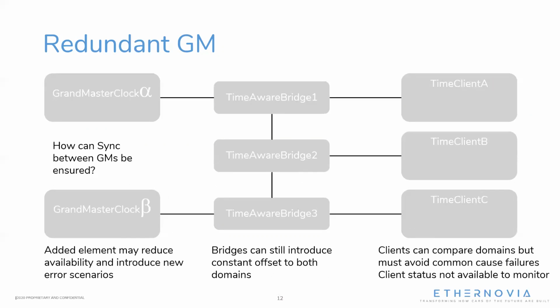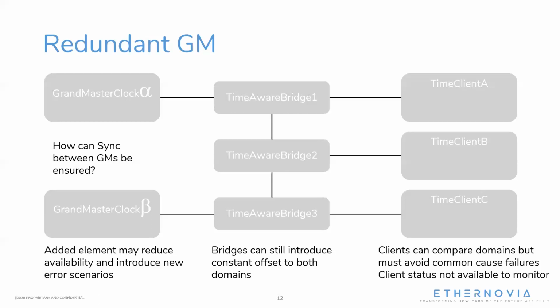Well, that is generally true, but it's only true if we can make sure that from the beginning we actually synchronize our 2 grandmasters. If these are not synchronized from the beginning, then our system doesn't start up. So I believe by adding an additional grandmaster, if we assume the same reliability for all elements, we have added another element, and therefore we might have accidentally reduced the availability of this overall system.